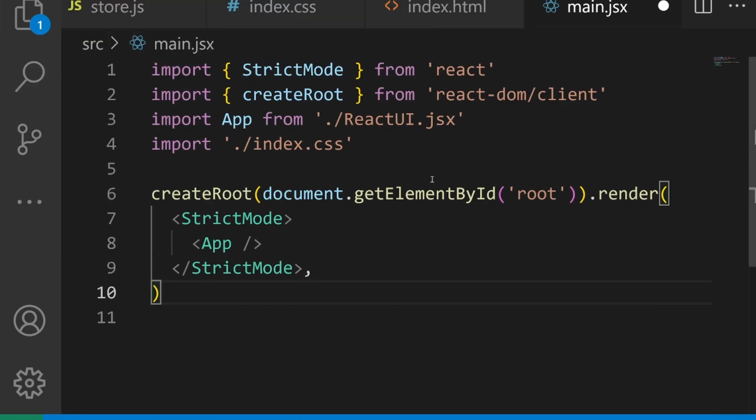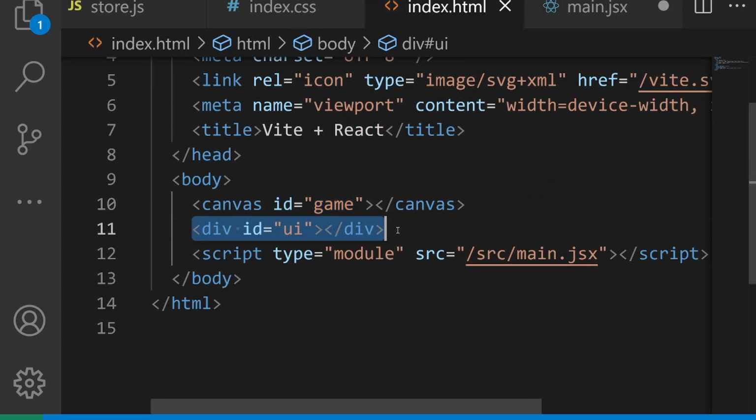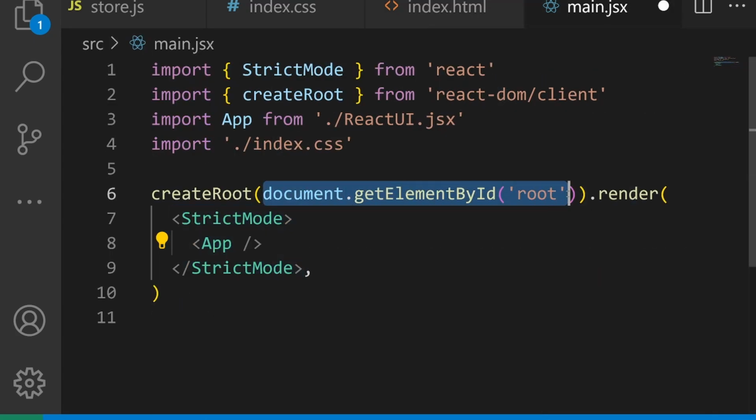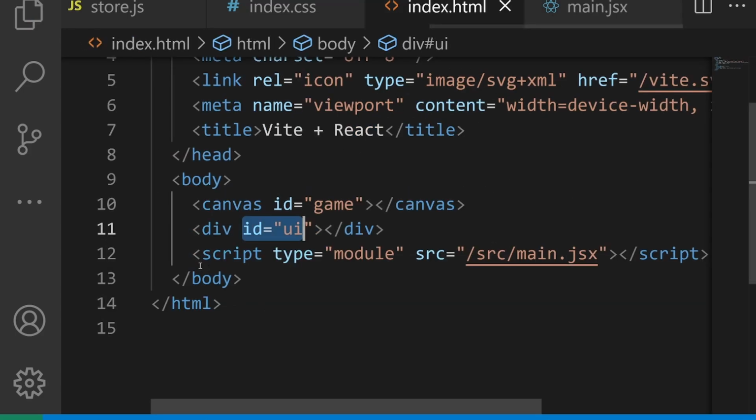So the way React works is you have a create root function that you call, which is basically what creates your React UI and inserts it within the div you specify. Not necessarily a div, but within the root component. And that's why here you specify that we want, here it shouldn't be root, it should be UI. So we want to place everything we render here inside of our div here.